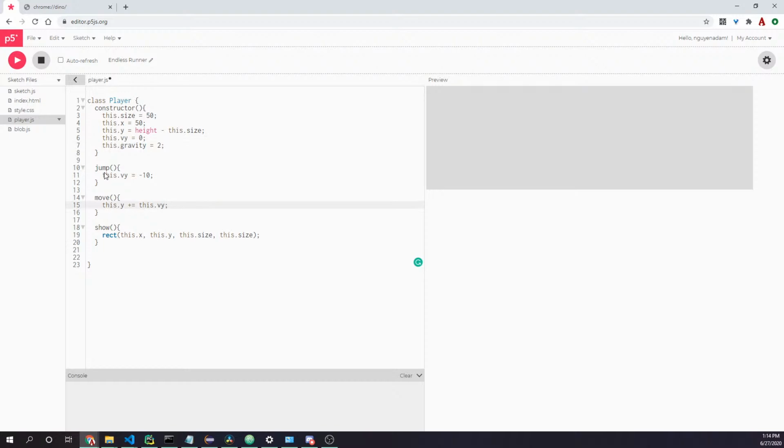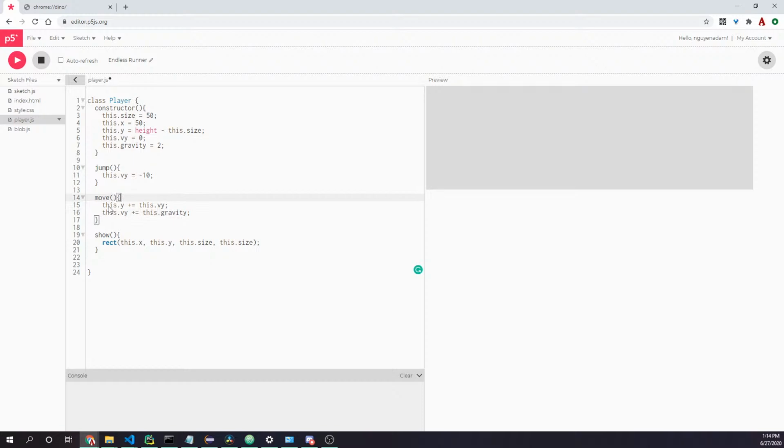So whenever we jump, we set the velocity up really high, but whenever we move, we also want the velocity to decrease based on what the gravity is. Okay, so we'll say this.velocity plus equals this.gravity right here.